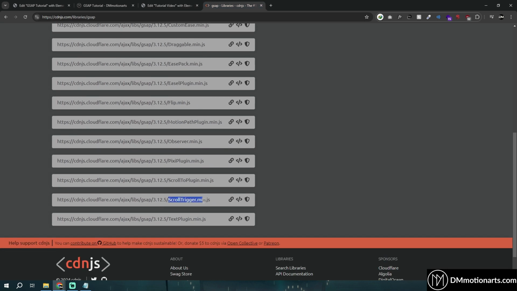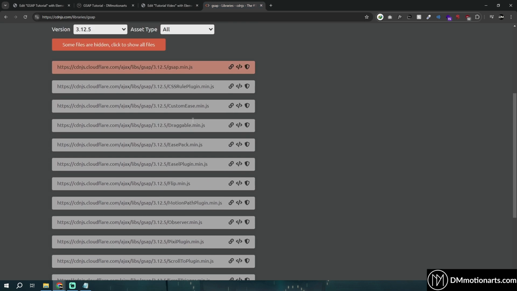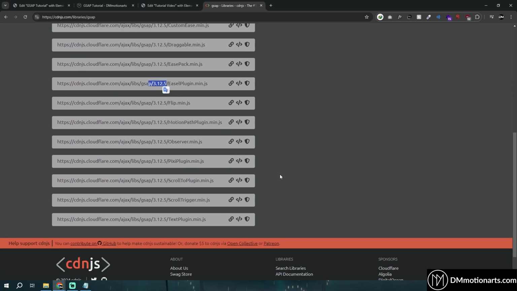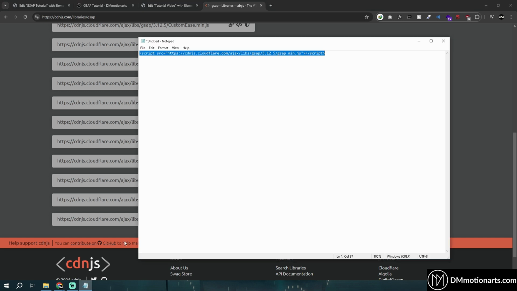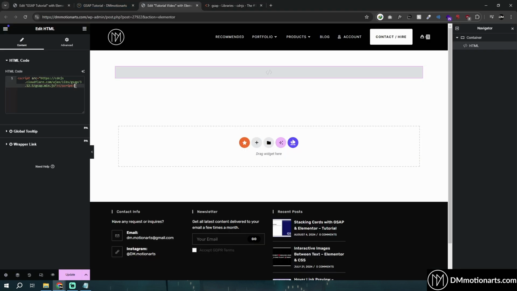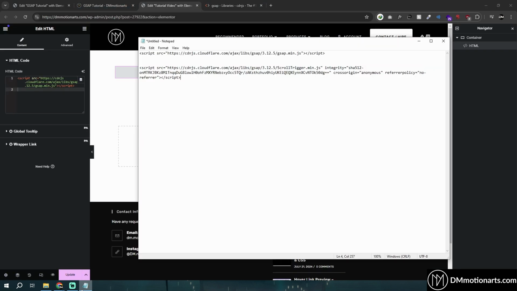And then the second one is the ScrollTrigger plugin of GSAP. So you could say this is GSAP, and the rest of them are plugins that come with GSAP, and the one that we want is ScrollTrigger, so that we can control when our animation runs. So let me just copy this. You could paste directly like this, no issues with that. I like to keep it cleaner, it's up to you.